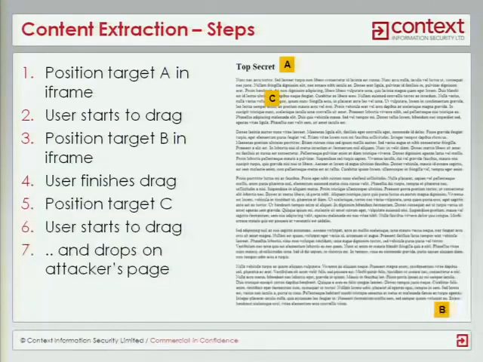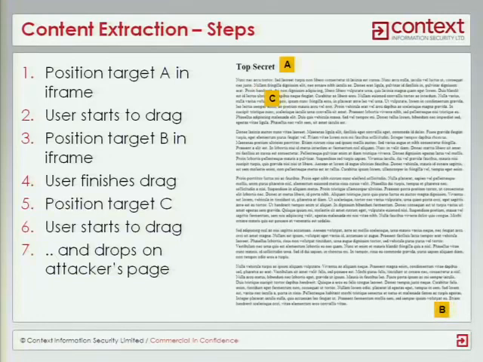So again, for example, at the beginning I showed you the sliding block puzzle. The first time we start to drag a piece, that starts to create a selection. And obviously, this page is quite long, and we don't want the user to have to drag all the way to the bottom of the document. But what we can do is as soon as the user has held down the mouse button, we can then position the document inside the iframe so that the bottom of the document is targeted. What that means is that as soon as the user has moved the mouse, even by a small amount, with the mouse button held down, the entire document has been selected.